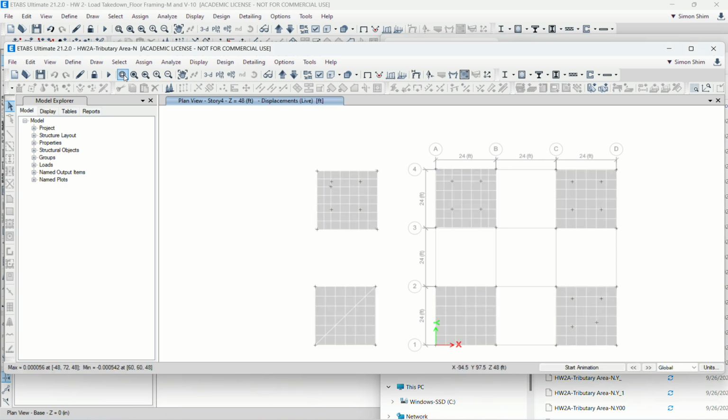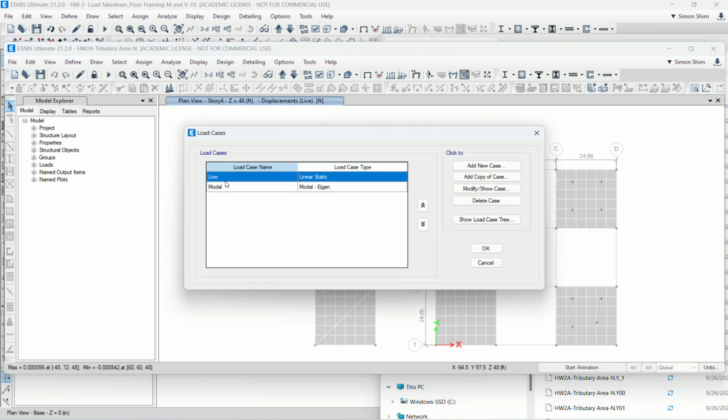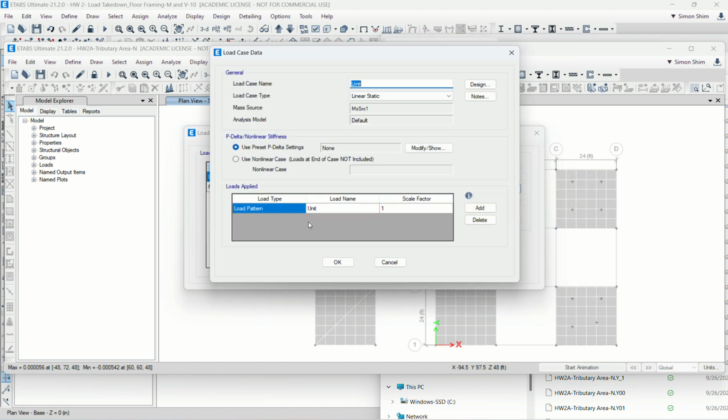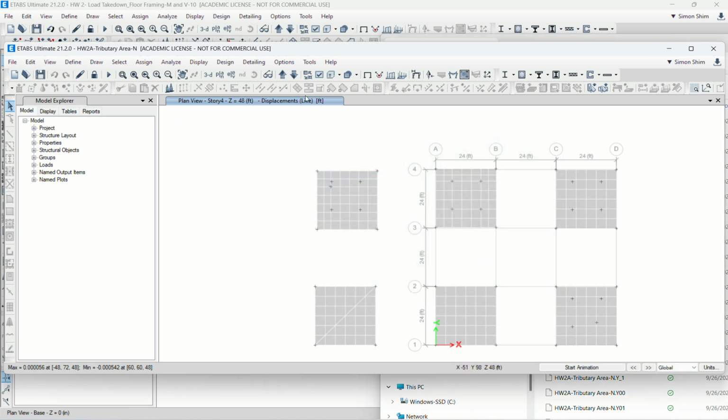Because I have only 1 load case here, displacement live. Oh, this is maybe not right. I didn't change the name. I may have to change the name. Yeah, this is unit load basically. So this is unit 1 PSF loading and it shows me the displacement. Under the current state, this is a locked output mode.